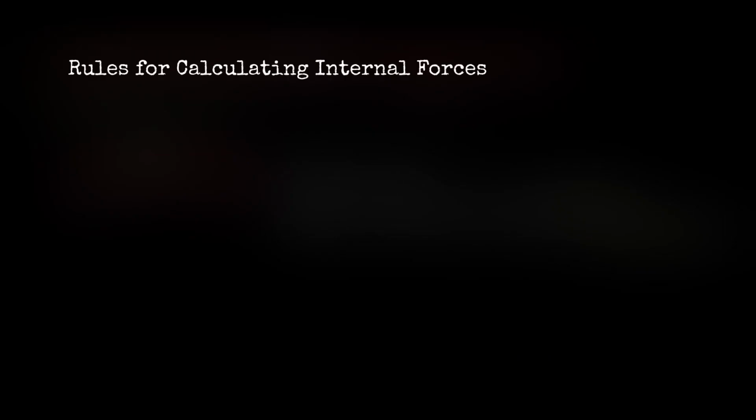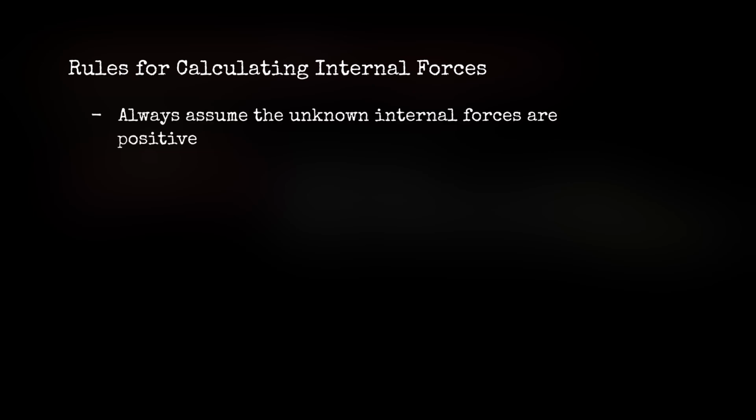And here is a reminder of Dr. Jim's rules for calculating the internal forces in beams. Always assume the unknown internal forces to be positive until proved otherwise by the arithmetic. Always explain what you're doing. For example, state vertical forces must sum to 0, and that vertical forces acting upwards will be regarded as positive. Do this to make checking your calculations easy. Besides, it's good manners to do so.